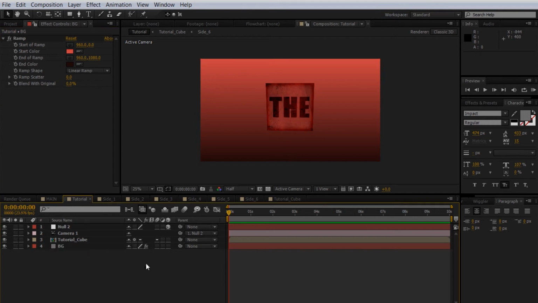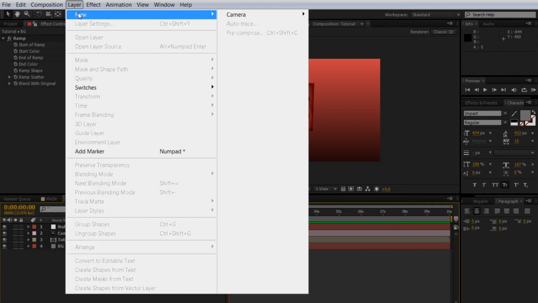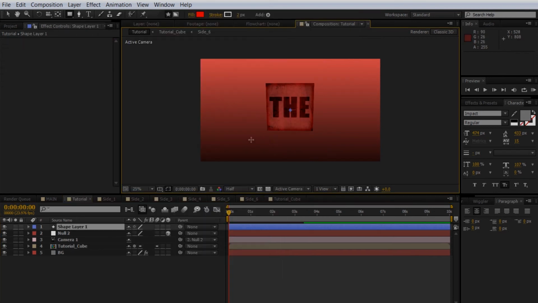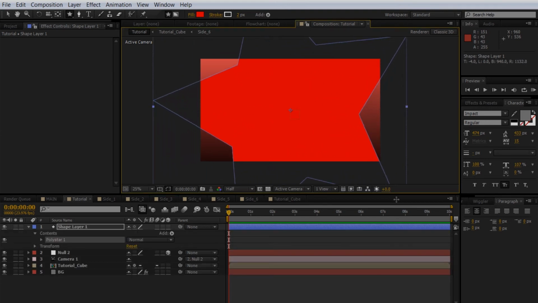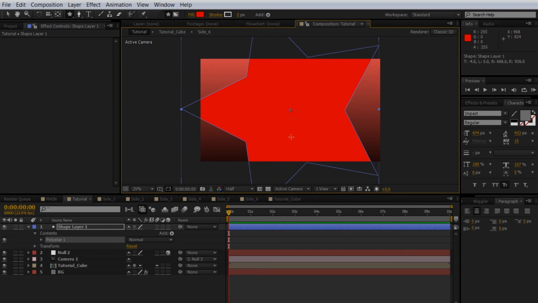So we want to create a new shape layer, layer, new, shape layer, and we're going to click on this, and right where we did the rectangular mask, hold down that and get your star out, and just click somewhere in the middle and just make a big old star. So now I've got this gigantic red star here, and if you ask me, I'd be pretty much done. If I was going to present this to one of my clients, I'd just be like, well, here you go, and whatever they say afterwards, I would just close my ears.